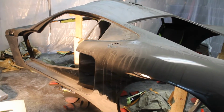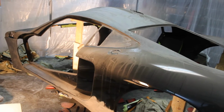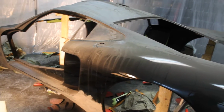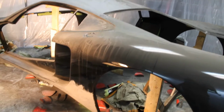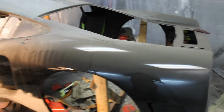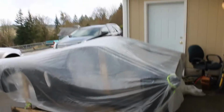And then once I DA that down, I'll go over it real quick by hand with some wet paper, wet sand it down. That kind of cleans it up a little bit better. What a mess. I frickin' hate painting. Okay, boy, that took forever.